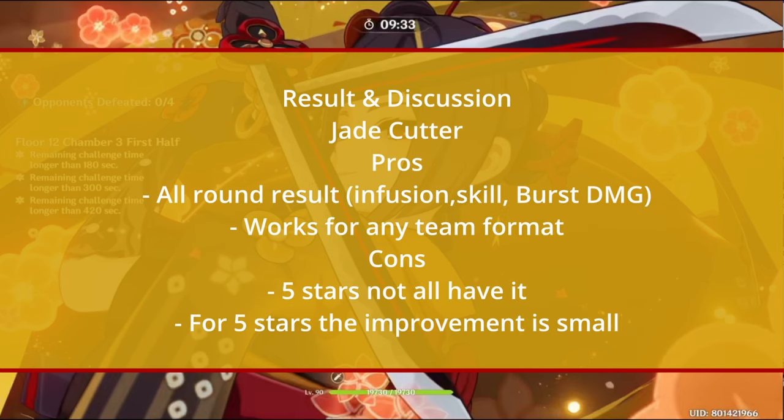And the second weapon is Jade Cutter. This is a 5 star weapon. The pros about this weapon is that it is very good in general, kind of an all-around result type of weapon, because the skill gives you high damage, the burst is also pretty high, and the infusion is also pretty good, giving you a lot of crit rate. So it pretty much gives you good stats and a good general result for your Chiori. If you want to use your Chiori as an on-fielder and as an off-fielder, this weapon can suit, because it's best for any situation, on-fielder or off-fielder.